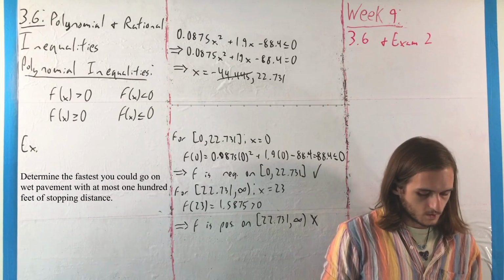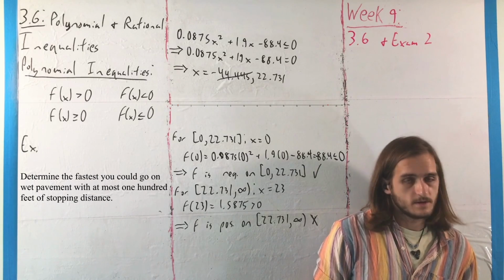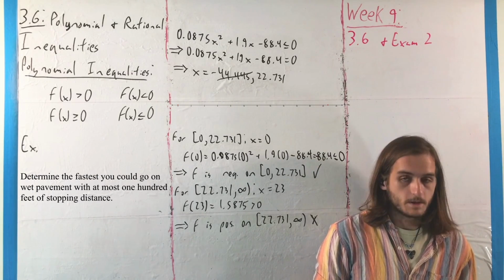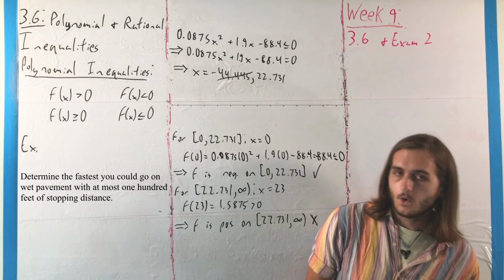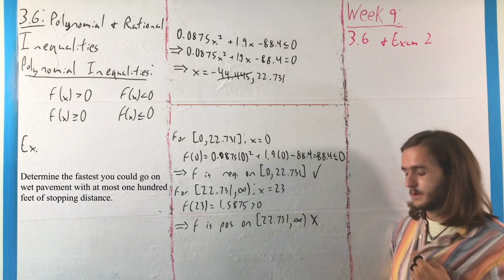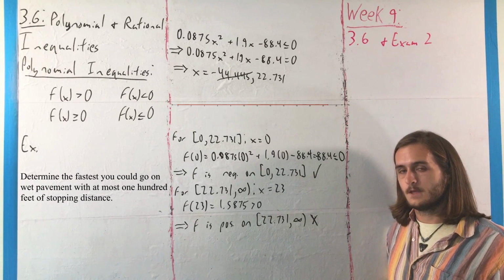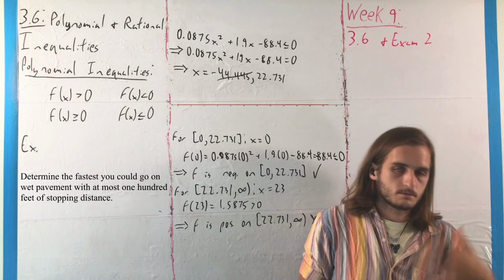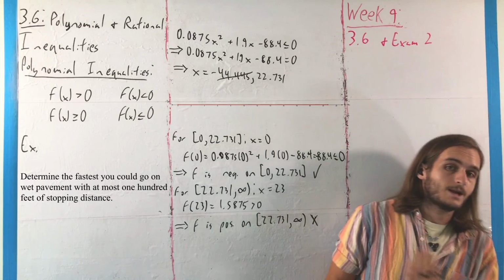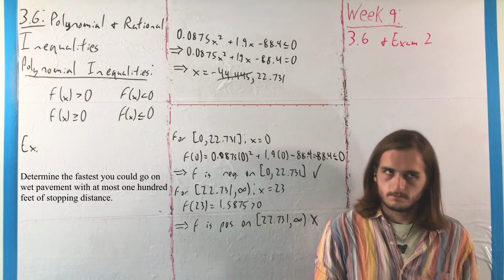So, if you want to put this together, we could say that if you only have 100 feet of stopping distance, then you should drive no more than 22.731 miles per hour. Or, if you want to think about this in terms of that number line, we could fill in that gap in the middle, looking at that range from 0 to 22.731. Where the next thing we're going to do with this stuff is talk about our close family of the polynomial functions, the rational functions, to instead look at what are called rational inequalities, naturally.